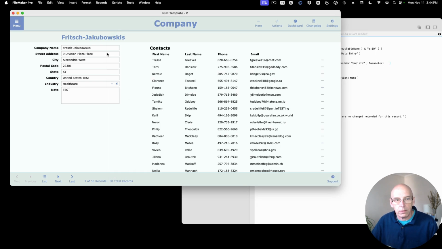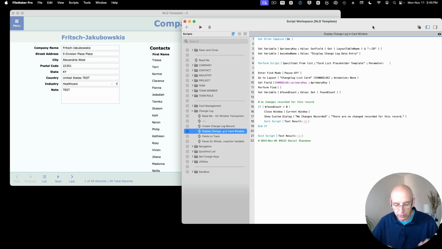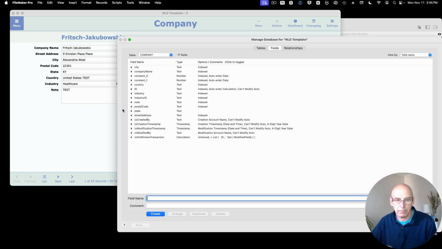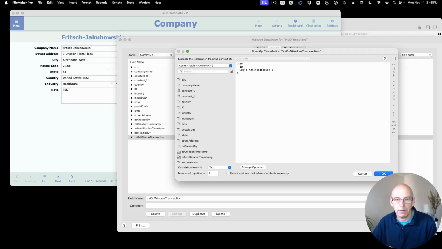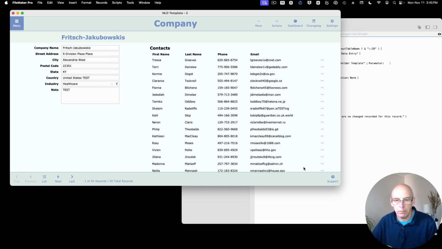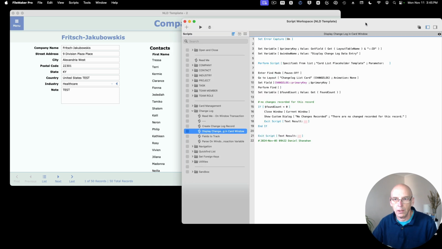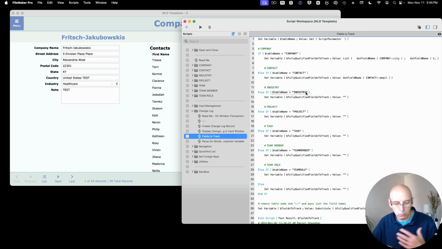I don't want all the changes for here. I just want some of the changes here. And so FileMaker is going to send me a list because of this, get modified fields. FileMaker is going to send me a list of all the fields that have been modified in the time before it commits. What I want to do is go through that list of fields and say which fields I really want to capture for the changelog, and the other fields can be disregarded.